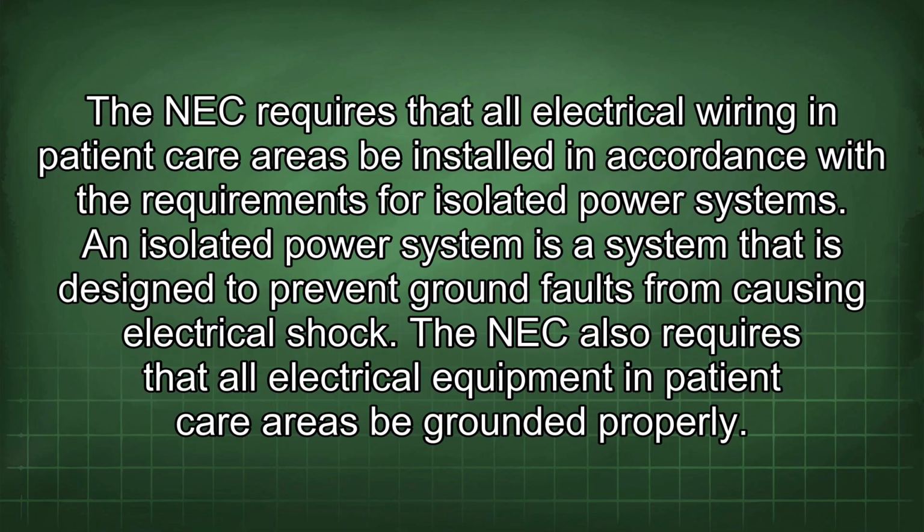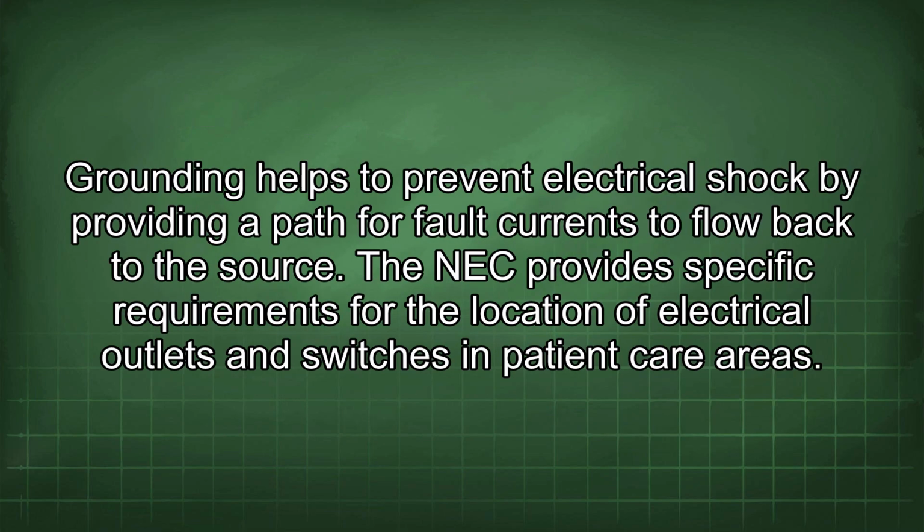The NEC requires that all electrical wiring in patient care areas be installed in accordance with the requirements for isolated power systems. An isolated power system is a system that is designed to prevent ground faults from causing electrical shock. The NEC also requires that all electrical equipment in patient care areas be grounded properly. Grounding helps to prevent electrical shock by providing a path for fault currents to flow back to the source.